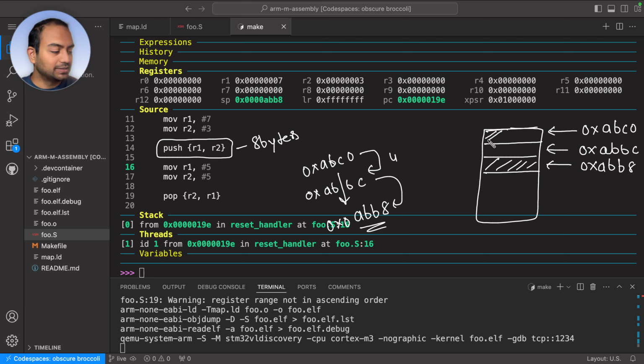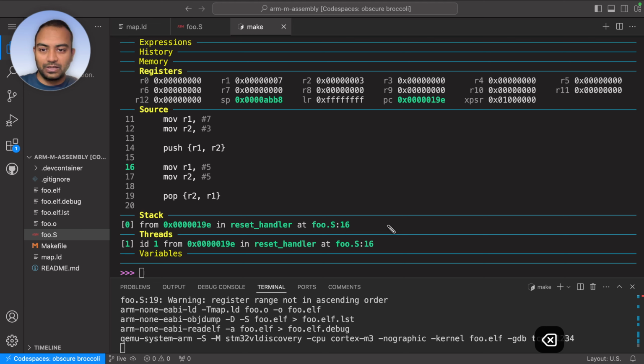So in that sense, our values should be available at these 2 points. R1 should be here and R2 should be here. Now, if that happens, we'll be able to confirm whether it loaded the value first and then decremented, or it decremented first and then loaded the value. Okay, so we'll come back to that confirmation in a bit, but let's now go ahead and see what happens.